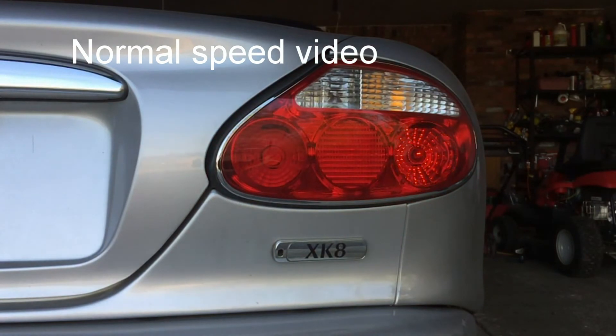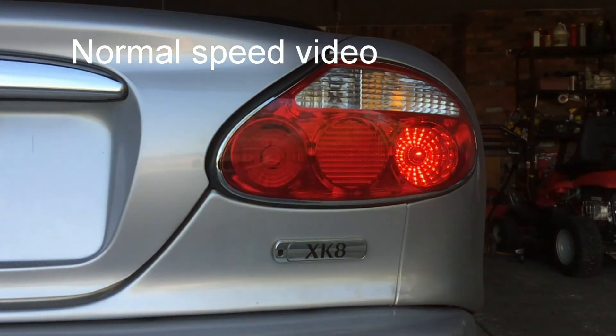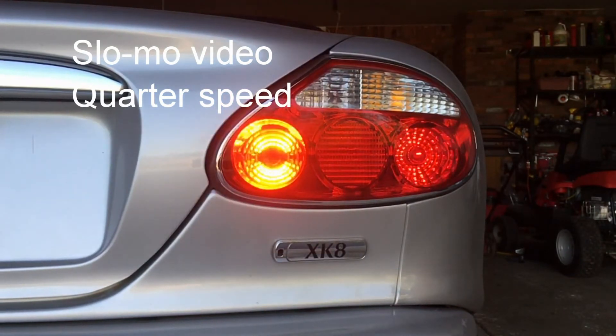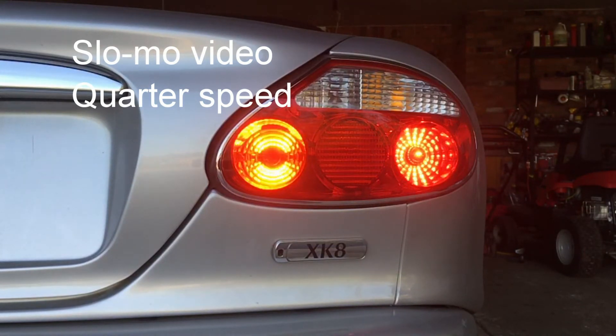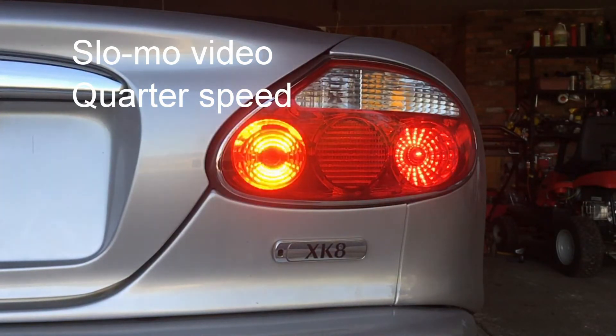The question then was: how much faster do the LEDs turn on than the filament or incandescent lamps, and what difference does that make as regards a driver following who has to put on the brakes? The video was taken in slow motion at 120 frames per second, and with that I was able to inspect it frame by frame. The LED actually comes on in about a millionth of a second, so even in slow motion, in one frame it's not on and in the next frame it's fully on. The filament lamp however has to heat up to about four and a half thousand Fahrenheit or two and a half thousand Celsius, so you can see it takes time both to warm up and to cool down.